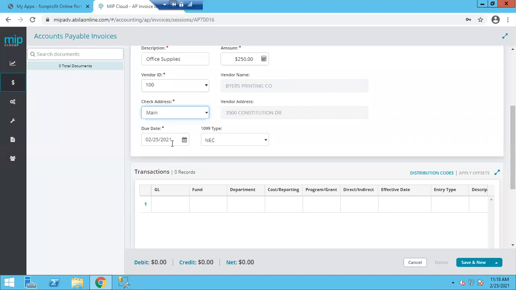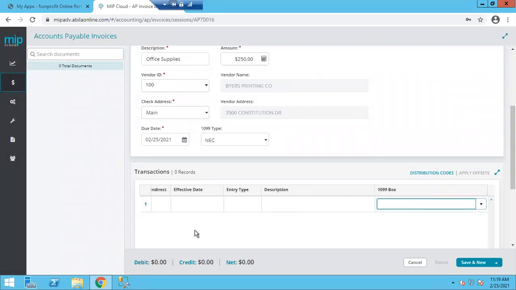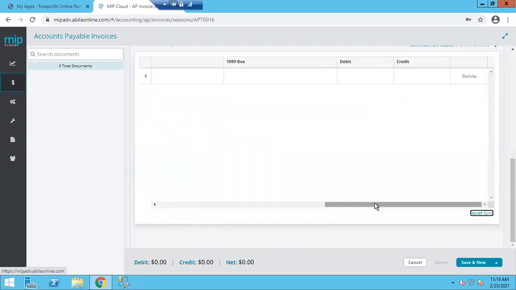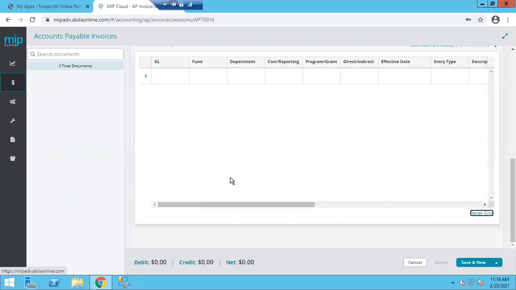There is the due date, which can be calculated based on the number of days due in the vendor file, if you're offering an early payment discount. Okay. The 1099 identification is still there. And then certainly in the lower grid you've got the different fields that you can enter for your GL account and your entry types and so on and so forth. You basically tab from field to field, and it's going to include all the different fields that you currently have. And these columns can be resequenced, and you can drag and drop and present them differently.